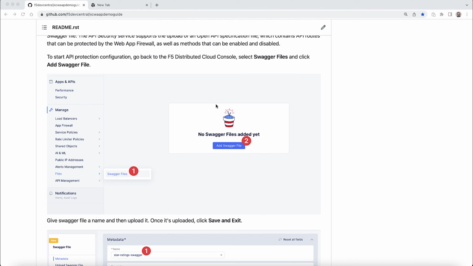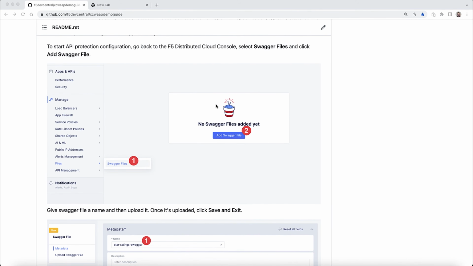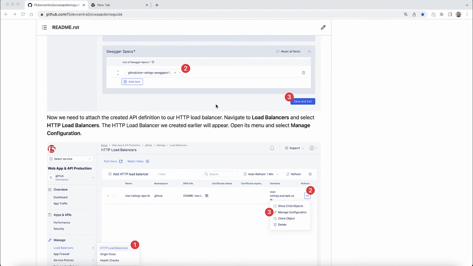So for example, we're looking at the API protection here, and in most API-first scenarios, when you build an app, you may be using Swagger to configure your API routes and understand how the application communicates with its services. In this case, we're showing API protection where you can add a Swagger file, configure a couple parameters, configure the service policy.